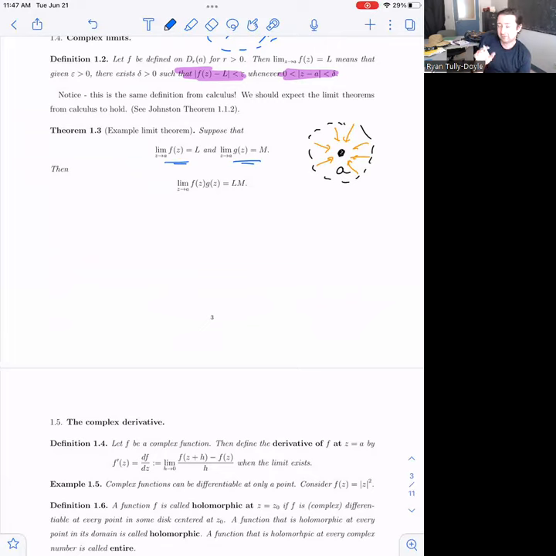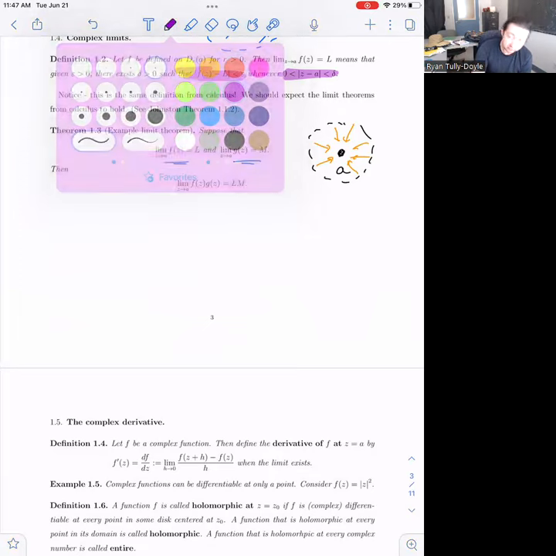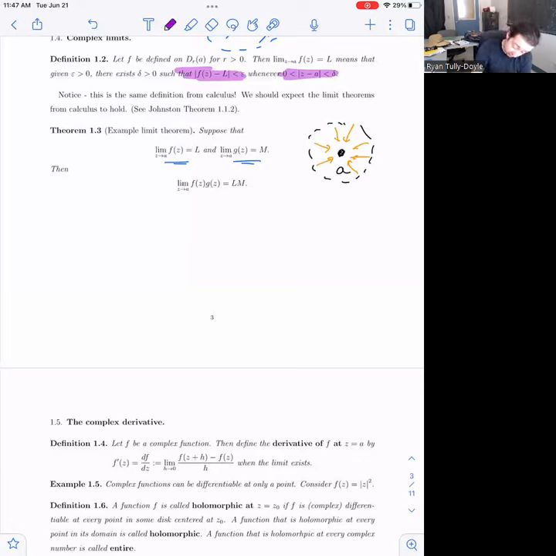So this is going to be delicate estimates combined with the triangle inequality. In fact, basically every analysis proof in some sense typically boils down to figuring out a way to apply the triangle inequality. So we're going to construct a couple of estimates first. We're going to assume the hypotheses of the theorem. That is, we're going to assume that f has a limit L and g has a limit M. So we'll assume that f of z tends to L and that g of z tends to M as z goes to a.